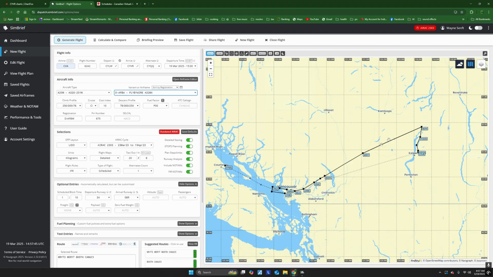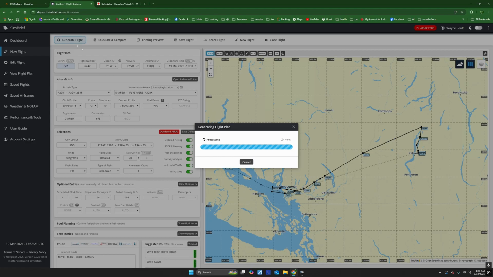And it shows you a flight plan here. And because it's a sim, it's telling me we're going to take off from runway 34, and it's taken into account the weather right now at Kelowna, and it puts the arrival runway at 8 right at weather at the moment. But in real life, you probably wouldn't know this until you get close to Vancouver on what runway you're going to land at. But this is a sim, and it gives that to me right now. So let's generate our flight.